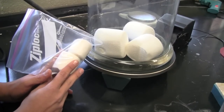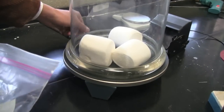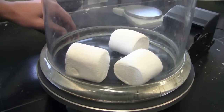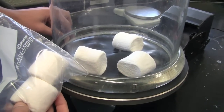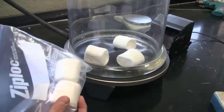Whoa. Okay, now turn the pump off and release the pressure. Now they're on the normal side. Now they're like half size. Now they're all shriveled up. Try it again. Again?